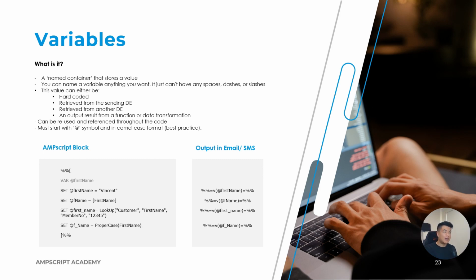The only syntax rules that you need to keep mindful of is that, yes, a variable needs to have an @ symbol beforehand, and it can't have spaces, dashes, or slashes. And there's 4 different types of values that you can also store inside a variable. So I have this slide here for reference, so you can pause and look at it, but I'm also going to code it in real time just to help explain in further detail.